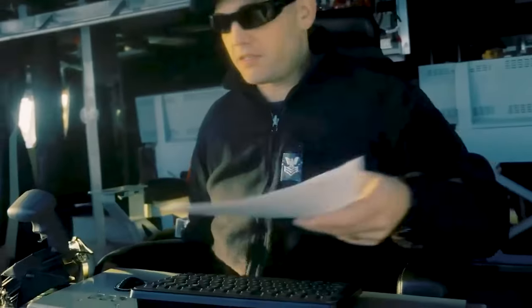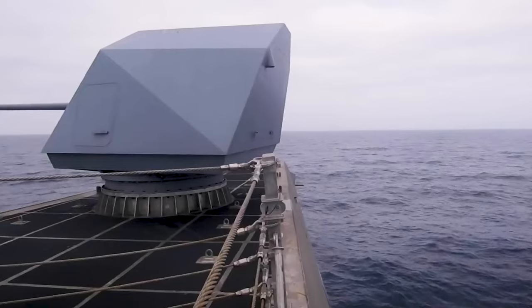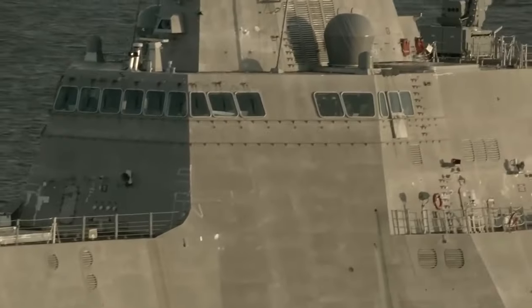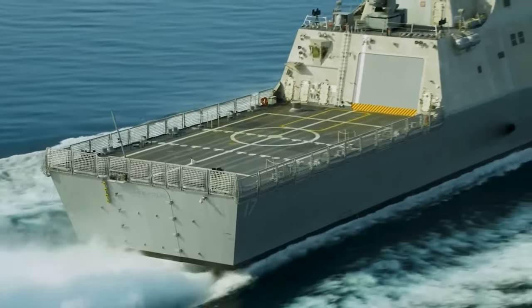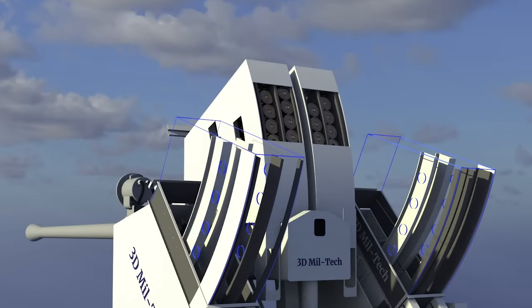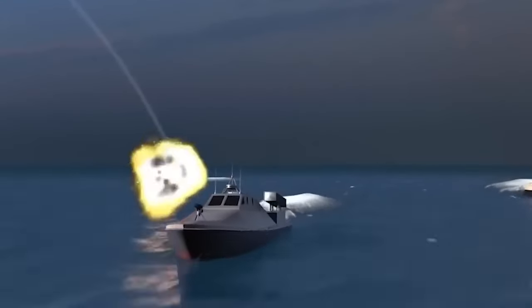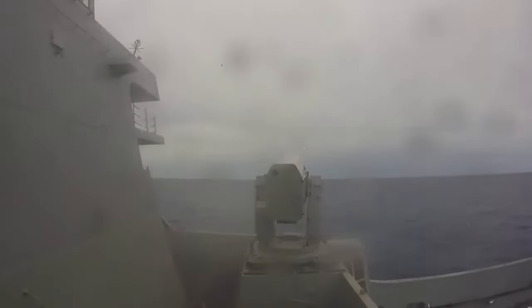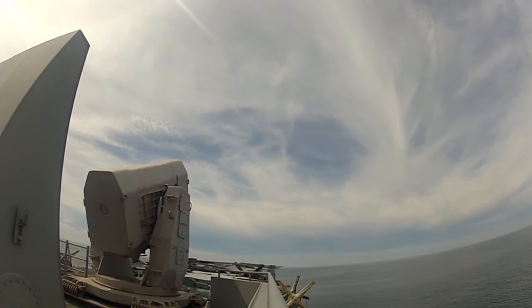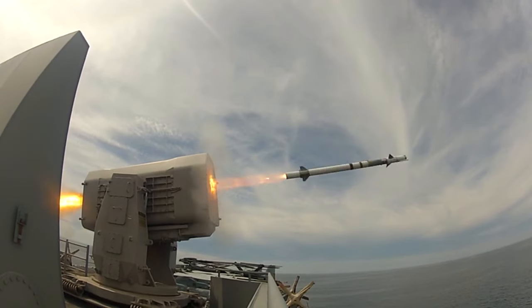Even with these advancements, the Navy still needs to address the high costs associated with the LCS class, which affects its ability to fulfill its original mission goals. However, with advanced weapon systems, extensive combat capabilities, and the latest hull design and propulsion technology, the LCS is well prepared for various missions in coastal waters or the open sea. One key weapon is the 57mm Mark 110 gun system, which can fire automatic salvos at a rate of up to 220 rounds per minute, making it effective against surface, airborne, and shore-based threats. The Freedom variant's RIM-116 rolling airframe missile significantly enhances the ship's self-defense capabilities, designed as a high-firepower, low-cost defense against anti-ship cruise missiles and other asymmetric threats.